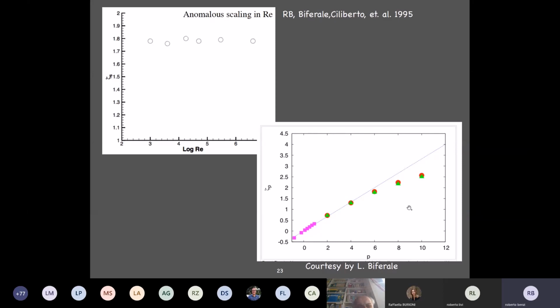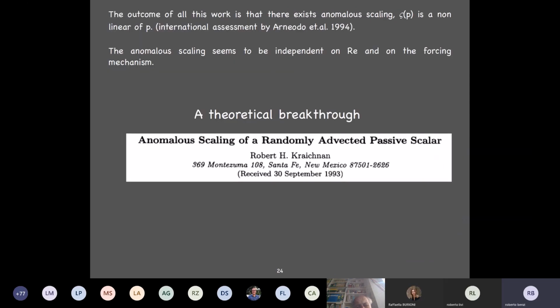In fact, there was an international work done by many people where there was an assessment about anomalous scaling, and that was done in 1994, so many years ago, where for the first time we decided that it was very clear two things. One, that the scaling was observed and that the scaling was anomalous. So this was somehow a little breakthrough in the sense that we start from discussing different theories which were not well based on experimental information, and we concentrated on why such an anomalous scaling should be observed.